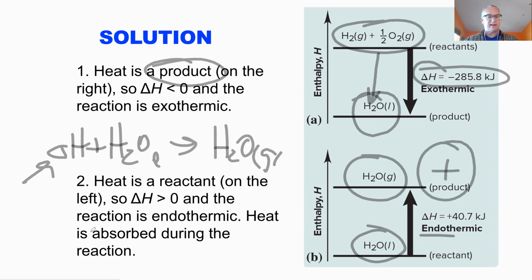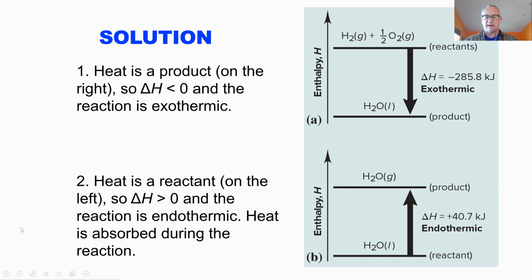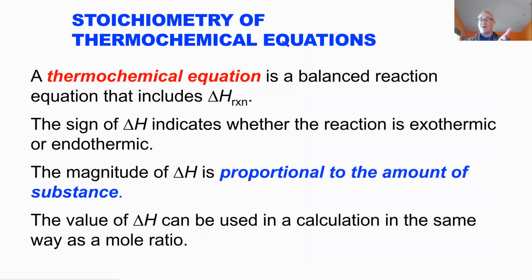Okay, so what do we do with all this stuff? What's the point of all this stuff? The point of all this stuff is that, oh my God, stoichiometry again. Yes, stoichiometry again. Because we can treat energy as a reactant or a product. Well, if we can balance reactants and products, we can balance energy too. So a thermochemical equation, it's just another balanced reaction equation.